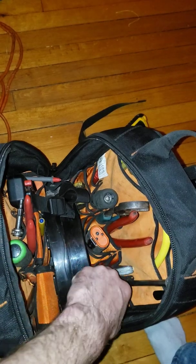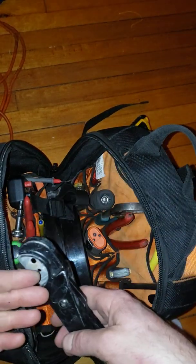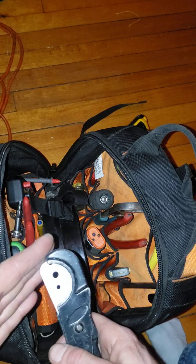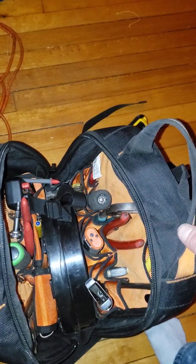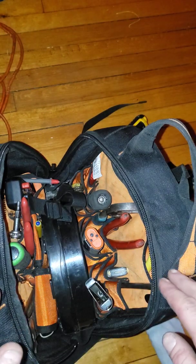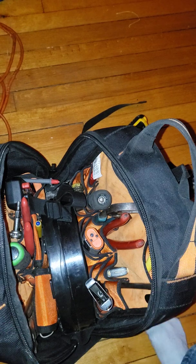So that's all. That's it. This is about as optimized as I can get. I've been doing this job a long time. These may get cut because I don't cut that much PVC, but it's nice to have. These don't come out that often, so they might get cut, but you end up with empty pockets. Anyway, 80 to 90% of my diagnostics, this is all I'm going to need to figure out what's going on.